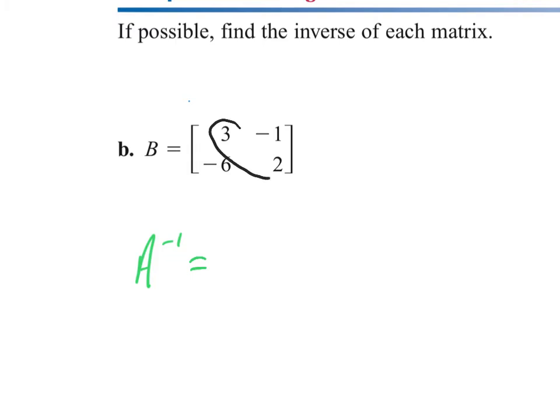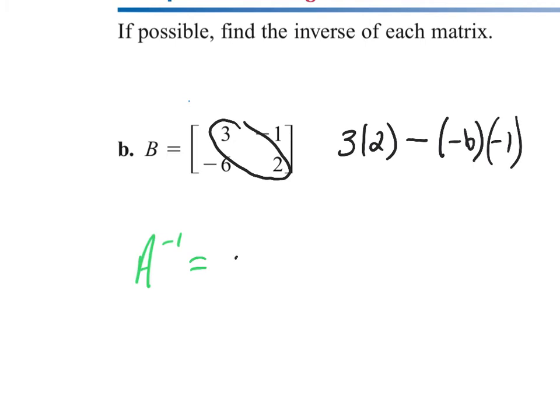So I have 3 times 2. Yes? 3 times 2. What's the sign that goes in the middle? Minus. What am I subtracting? -6 times -1. Everybody with me? You agree, okay? So that's going to be the denominator of my fraction that's going to go out in front. I'm going to forget that. I'm going to make it a plus. Okay, that's why I'm telling you not to skip steps. Okay, well, good. Get that in your mind, and that's awesome.